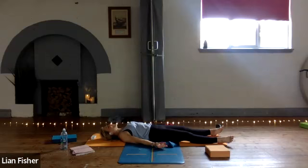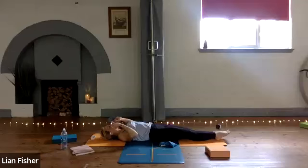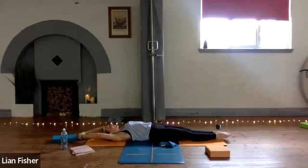Now start to bring some movement back into your fingers and your toes. Inhale and exhale. Inhale, bring the feet together. Put the hands up and above the head. Take a nice big full body stretch. Point with the toes.